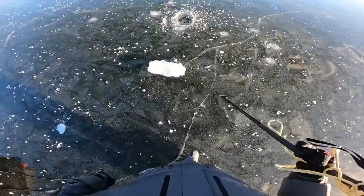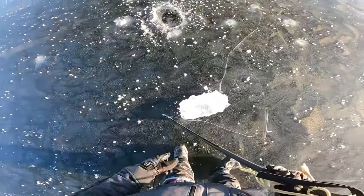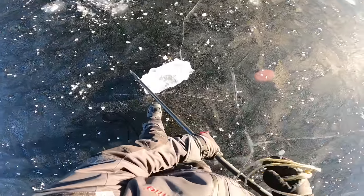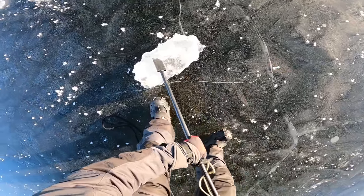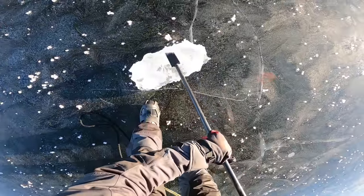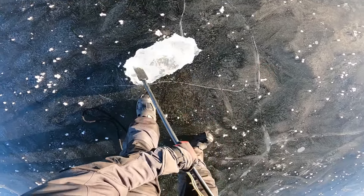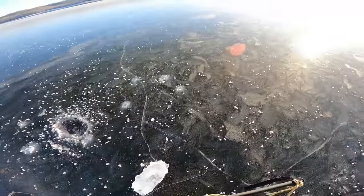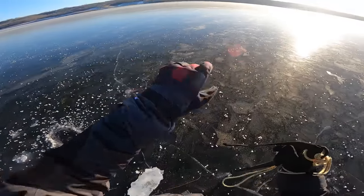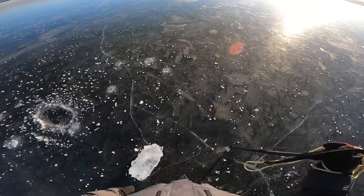This is where Carter and I got to the other day and we chipped out a piece and we could really see the inconsistency with the ice. We had 3 inches of ice in one area, but we had like 1 to 2 inches in another. It was very inconsistent. So we pulled the plug, turned around and went back and fished closer to shore. This is where I'll really start being careful on my way out now.